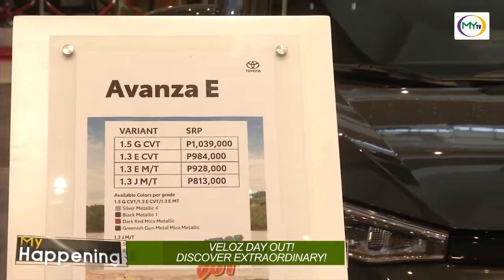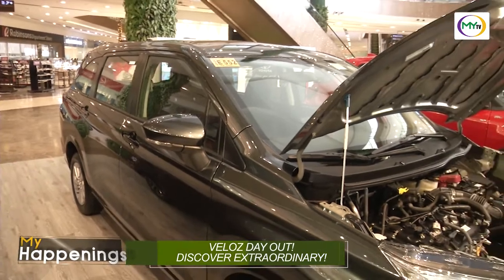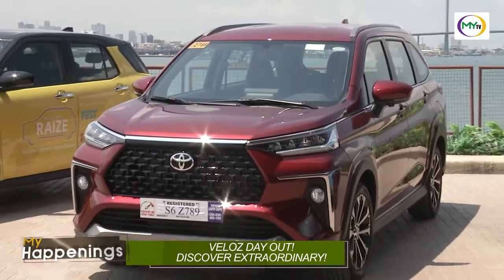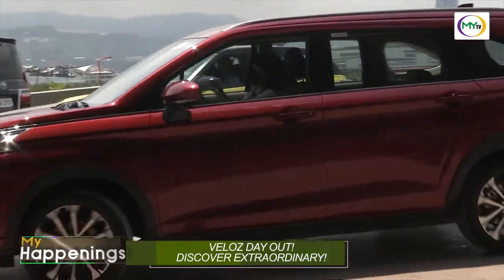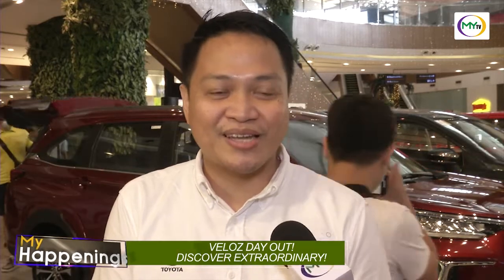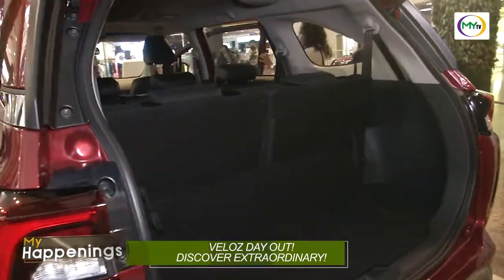The all-new Toyota VELUS is the latest vehicle from Toyota Modern Philippines — our latest addition to our SUV lineup. Coming from a variant of the Toyota Avanza, the all-new Toyota VELUS is now a standalone brand, spun off into an SUV variant. We are positioning it as a vehicle of choice for families, not only for their daily drives but also for their weekend fun and adventure. It is the ideal seven-seater for families seeking extraordinary adventures.